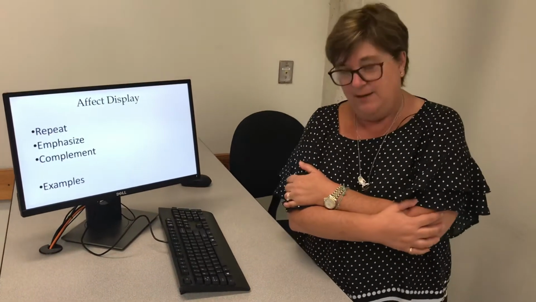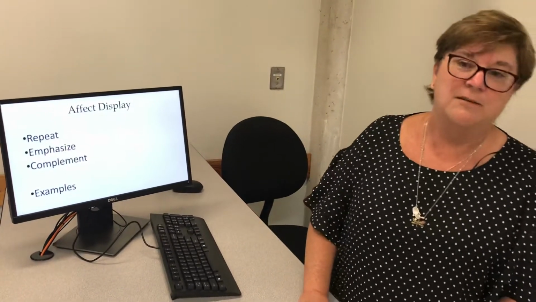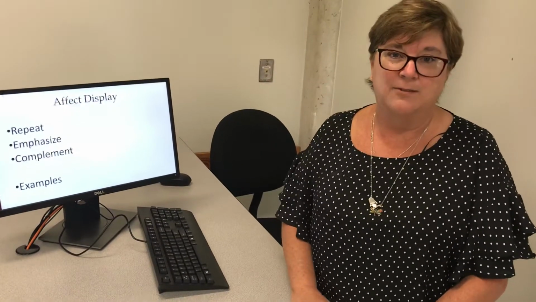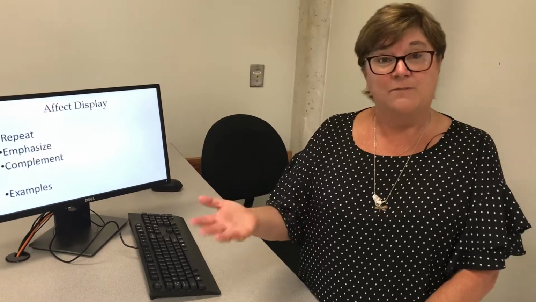Another affect display is maybe you come into class and you've seen somebody with their arms crossed and their head down. So what are they telling you? They're telling you that they probably don't want you to come talk to them, or they could be telling you, yes, come talk to me and you can make this better. But with them nonverbally gesturing to you by their head down and maybe their arms crossed, you know something's wrong. So you can start by saying, hey, is everything okay? So that's another example of a nonverbal gesture.